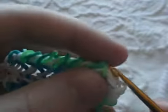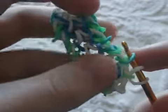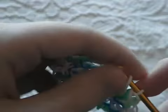So if you can see these bits sticking out, those are the bits you're going to be putting the border on. So you put the hook through the first loop bit here. You don't put it through the cap band. Then you need to pull the band through it like this, and then you just put the next loop on your hook and pull a border band through everything. And that's basically it that you have to do for the whole thing.